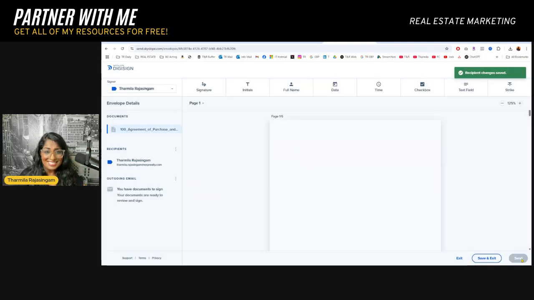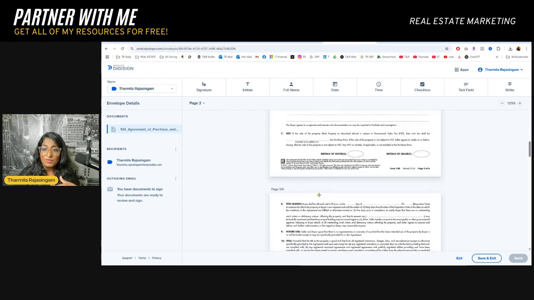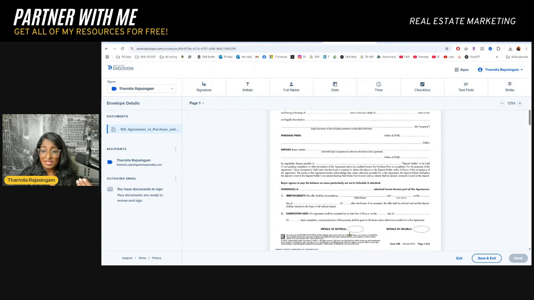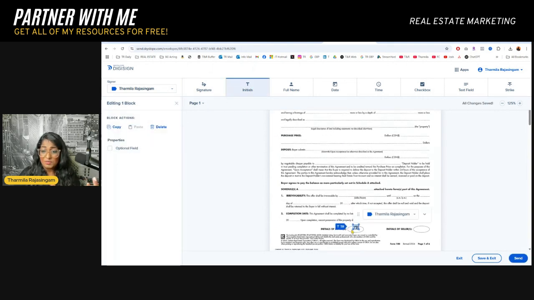And then you press next. And then all of your forms will be here. And all of the people that need to sign, your recipients, will be here on the left-hand menu. All you have to do is find the places that you need to sign or initial, and you just press it. That's it. And if there's more than one person, you come here and you click where my name is, and it'll have a drop-down menu of all the recipients. That's it. And you click on them, and it'll be a list of them.